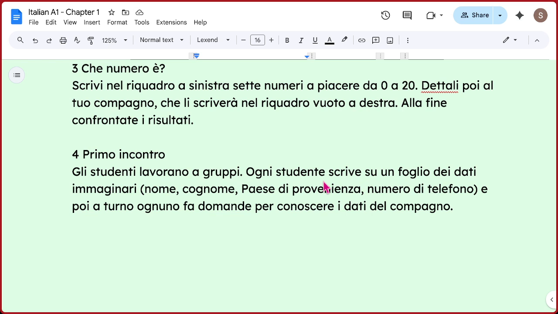And you have these nationalities that we've done. You've got some titles, dottore, professore, signore. You also have di plus your city. So sono di Parigi, sono di Roma, etc. And asking questions. Come ti chiami? Dove sei? And that's that. So that's a nice little overview of that.